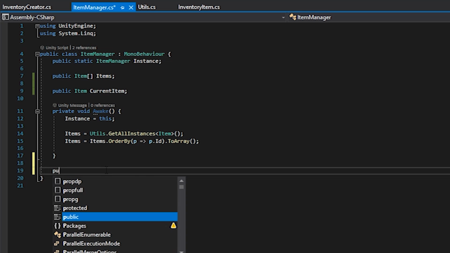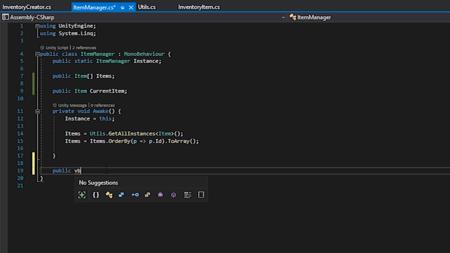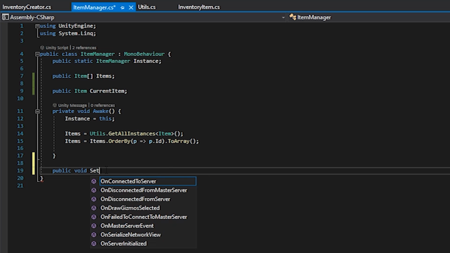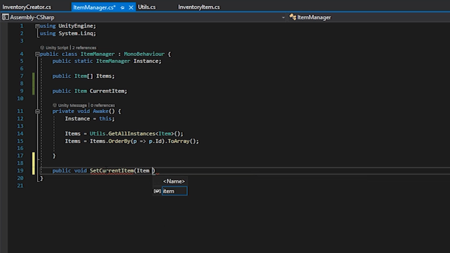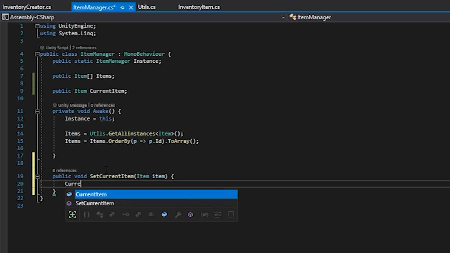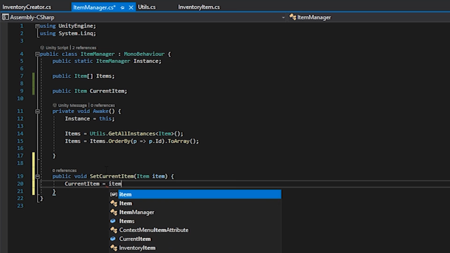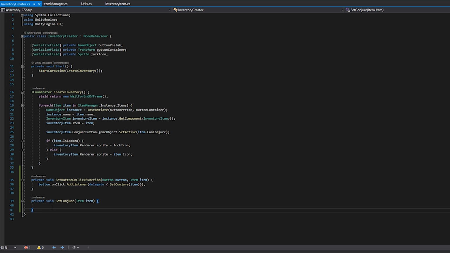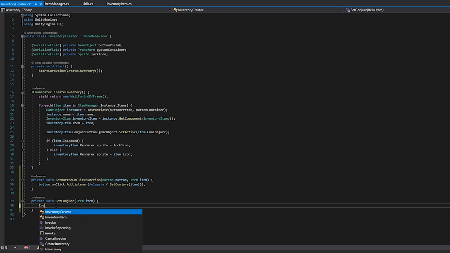Then to make things simple, I'll make a public void SetCurrentItem that will take in an item and set our current item equal to the item that we pass it. Now back in our InventoryCreator script, for my SetConjure button, I'll call ItemManager.instance.SetCurrentItem equal to our item.